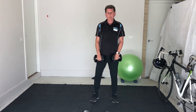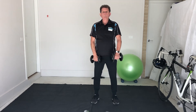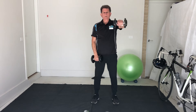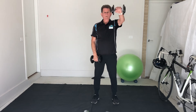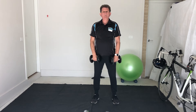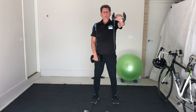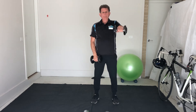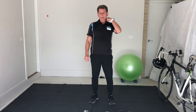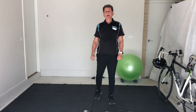And final set — front raises. Counting through ten reps, five then another five to go, completing the set. There you have it everybody — a seated Arnold press, rear deltoids, and front raises. Ten repetitions of each and three sets — make sure you have a rest and recover between each set.